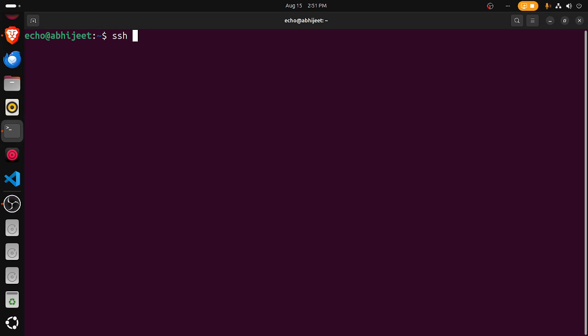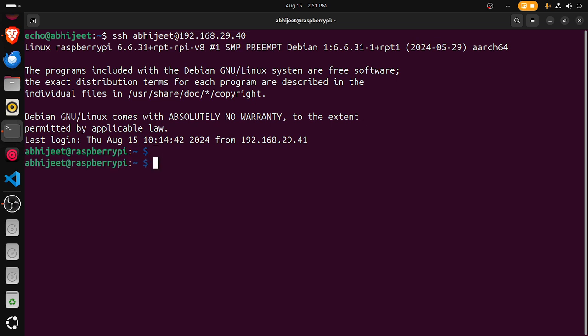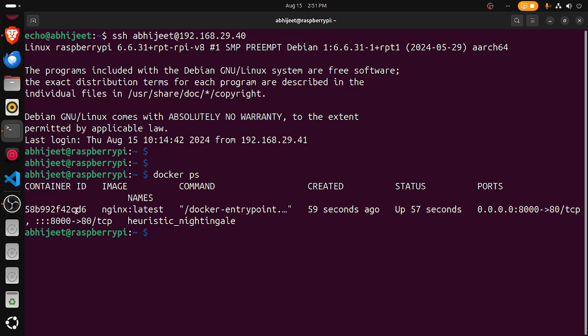Let's SSH into the machine. Okay, so we are now on our Raspberry Pi. docker ps. As you can see, right now it's running.